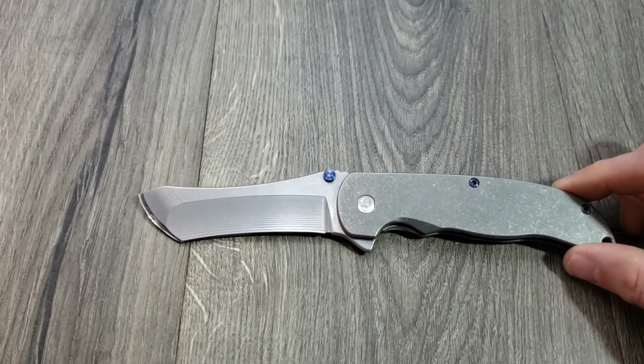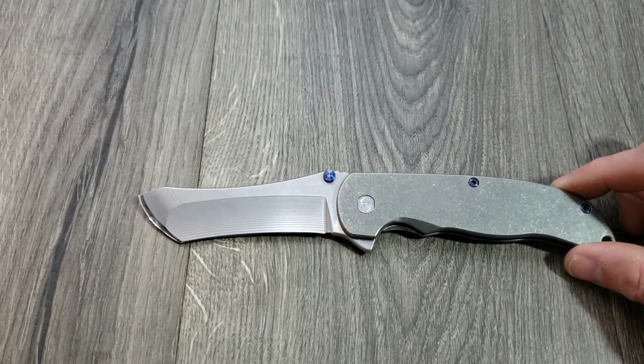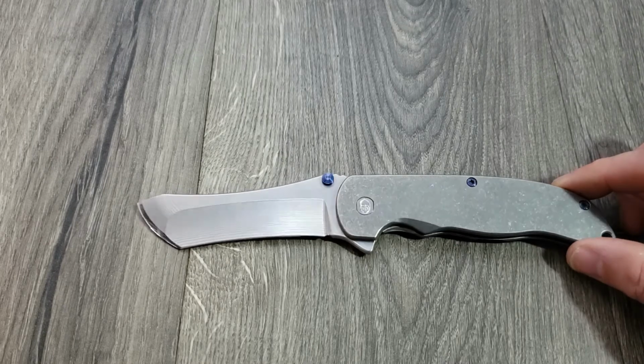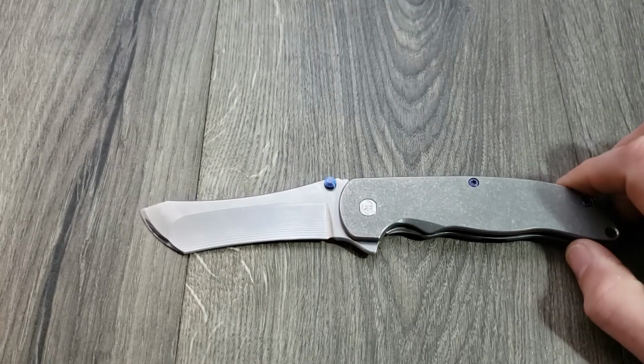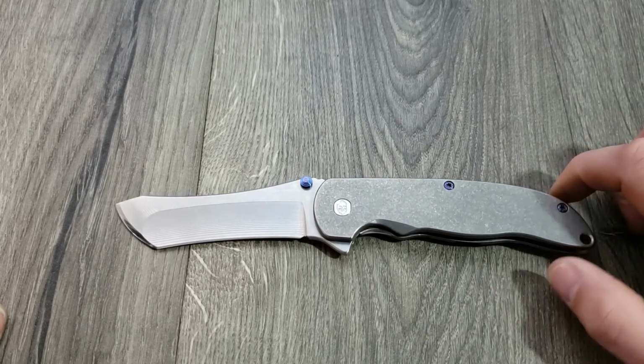But if you're a hardcore fan of the Grimsmo brothers, I encourage you to at least watch some of those videos before you consider buying this knife. But if you have and you want this knife and it's a grail knife for you, pick it up. I don't think you'll regret it.